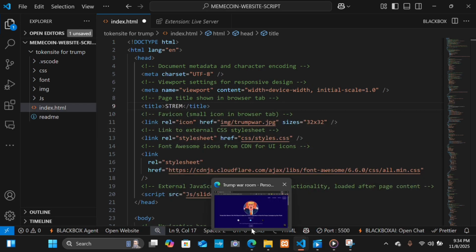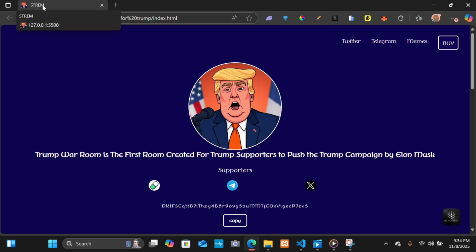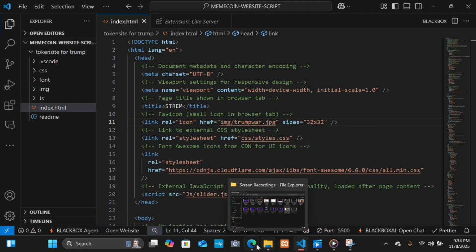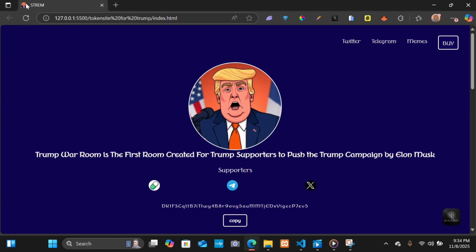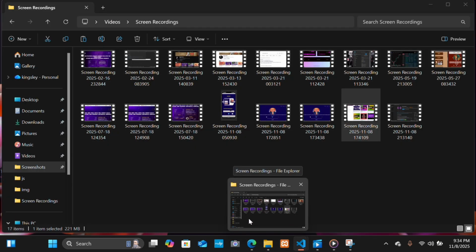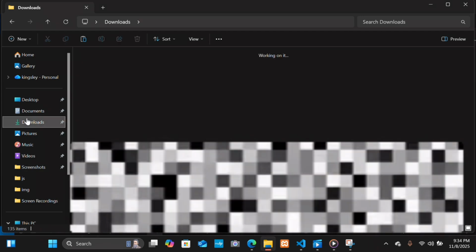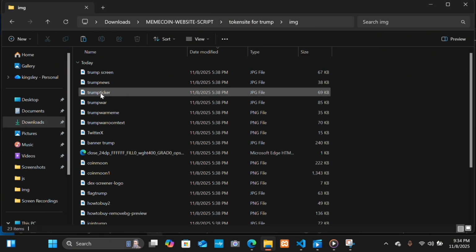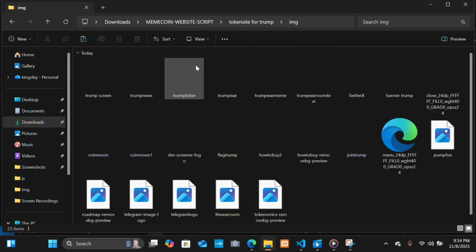So let's head back to the browser and see that I successfully changed that to this, okay? So this is how you can literally configure everything on this website. And again, if you want to change the little image that is displaying here, you can simply go to the folder. Remember, we extracted this folder, so you can go to the folder in the download section, double tap, then go to the image section, okay?